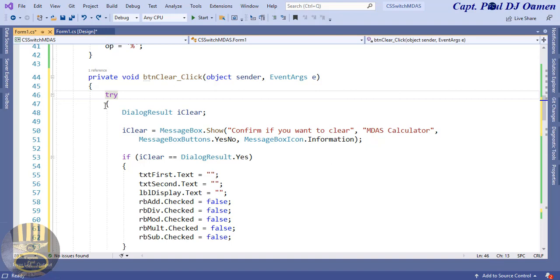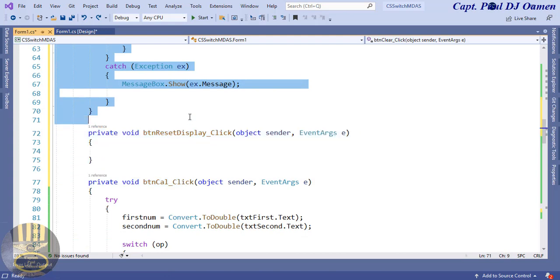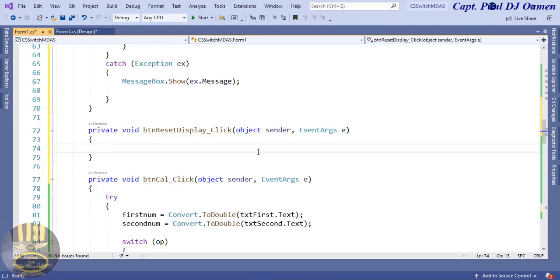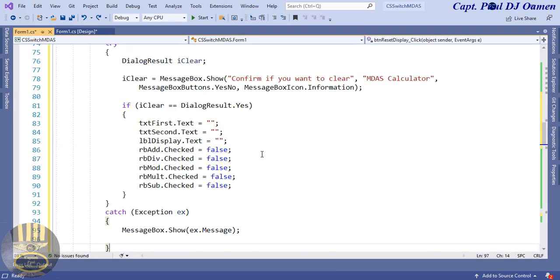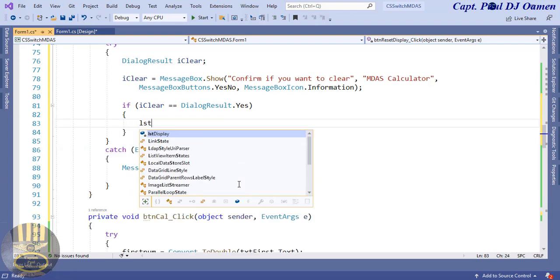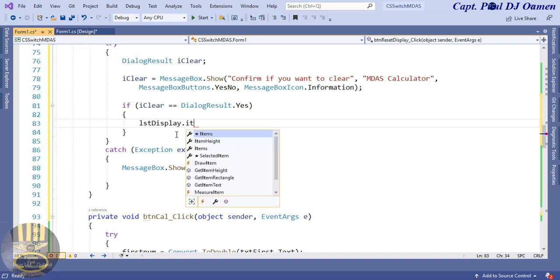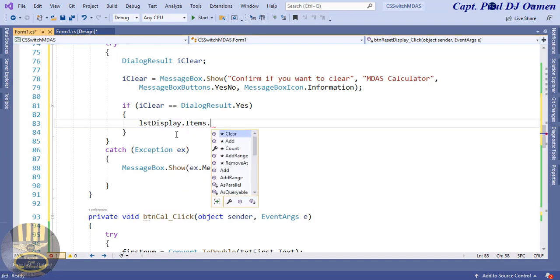Alright, let's take it from the top. All the way down here, copy, come right here, double click and paste. Right, and in there, all I just want you to do is to clear lstDisplay.Items.Clear.